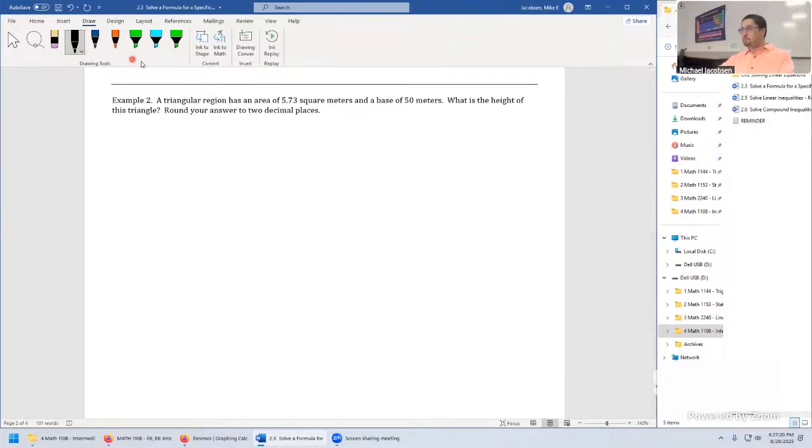So there's a triangle in the picture. We might as well start to draw one. Well, let's keep on reading through. A triangular region, or just a triangle, has an area of 5.73 square meters and a base of 50 meters. This is a really odd-looking triangle. So imagine a really, really long base, but the area is small, just 5.3 square meters. That's definitely possible, but that would just mean the height of the triangle is really, really short. And that happens to be the question. What is the height of this triangle? It's an interesting question. A huge base, yet a small area, is an odd-looking triangle indeed.